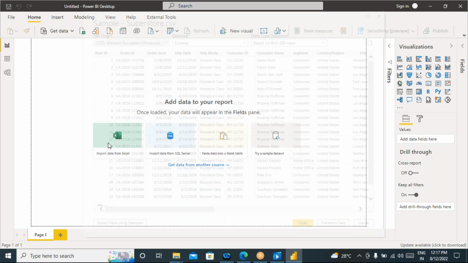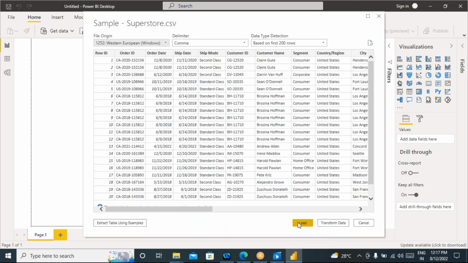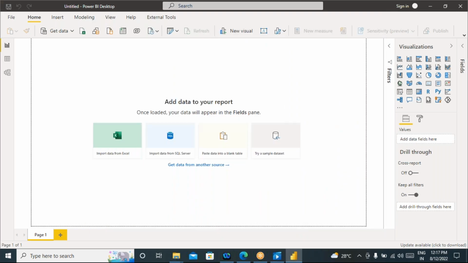Right. So I can get this data here, load it, load it. Okay.